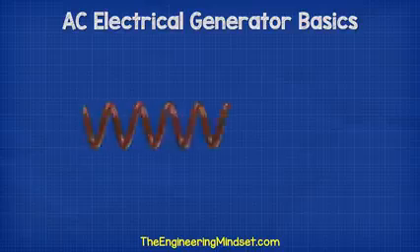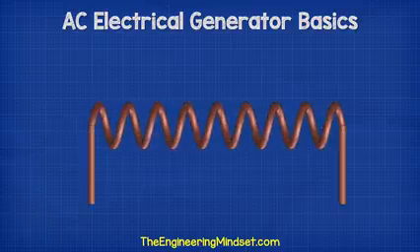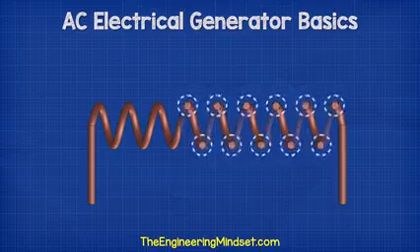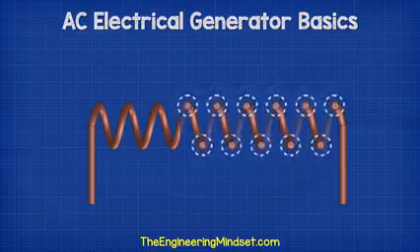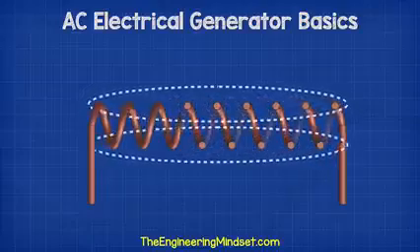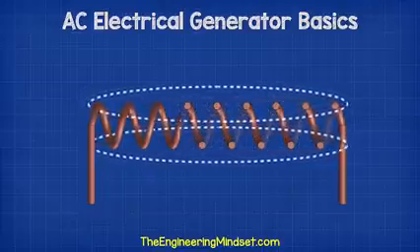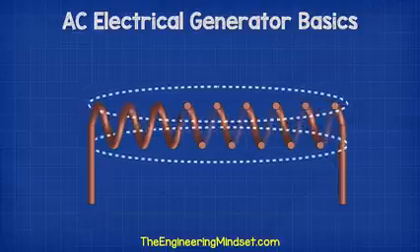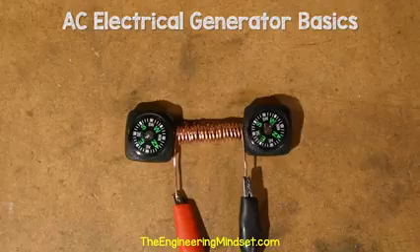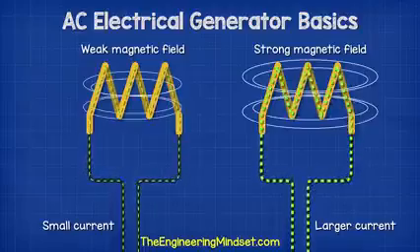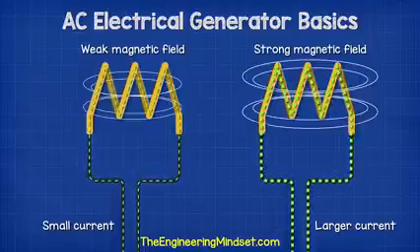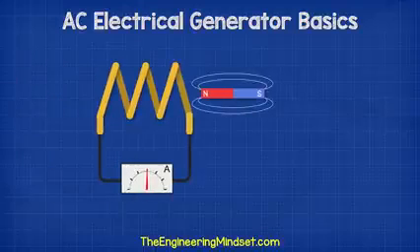If the wire is wrapped into a coil, the magnetic field becomes stronger. Each cross-section of wire still produces an electromagnetic field, but they combine together to form a larger, stronger magnetic field. The electromagnet produces a north and south pole, just like a permanent magnet. If we increase the current to the coil, the electromagnetic field increases. We can also do the opposite.